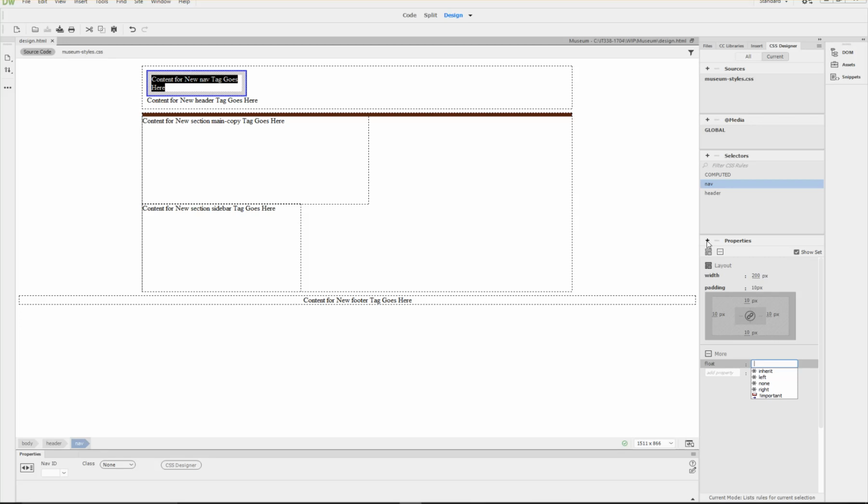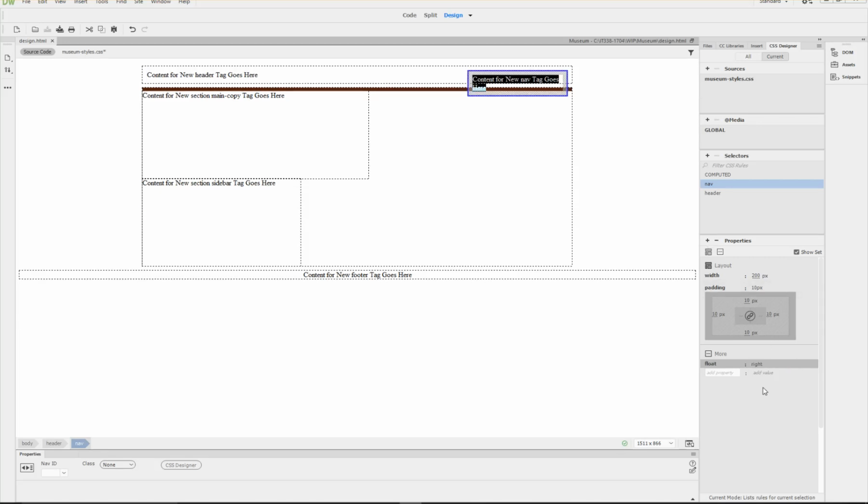We can always change it later, so I'm going to choose float right in there. That was number 6. It may be in the book right in front of me, but boom. All right. So, oh, there we go. Click right. Of course, I'm on page 6 and it's on page 7. So that takes care of that, and you can see how it moved it all the way over.